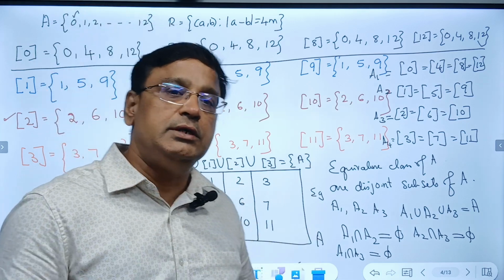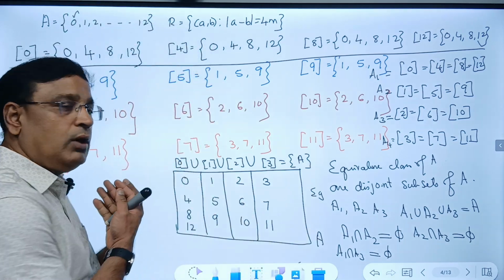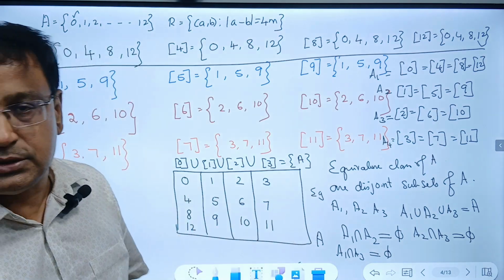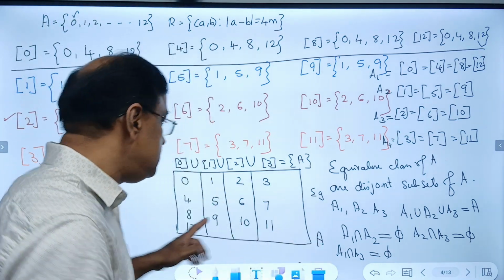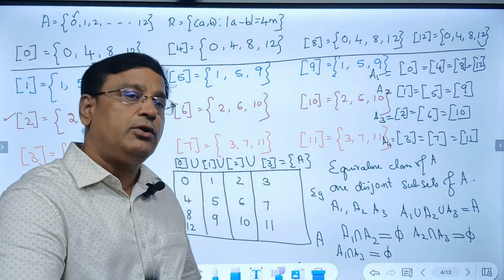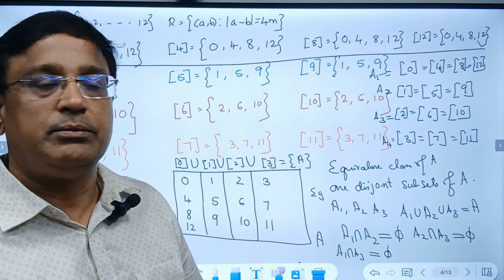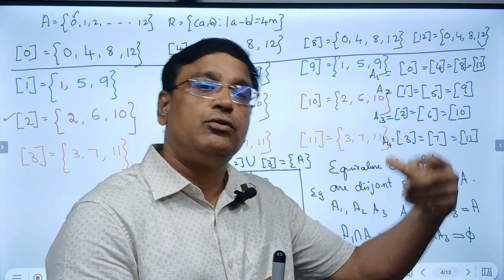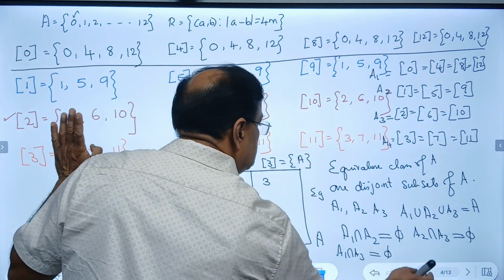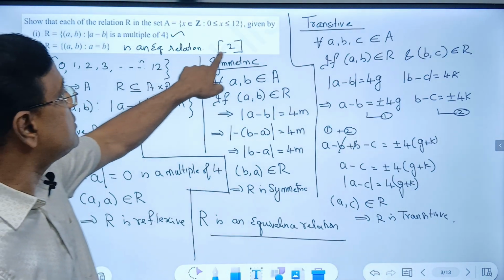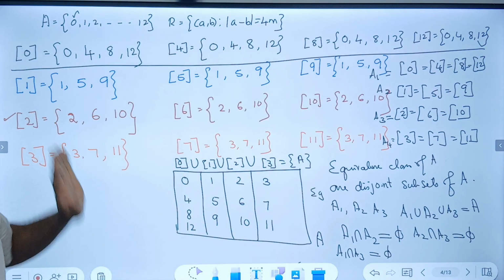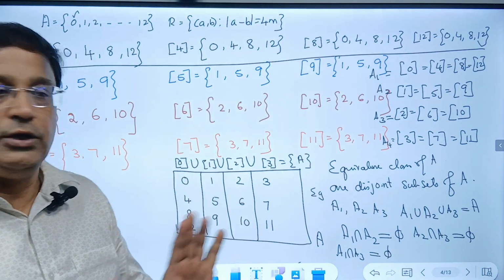Or you can say, in other words, the equivalence class partitions the entire set into disjoint subsets. So it is very important you understand the definition of an equivalence class, because it's a very, very important concept when you go to higher level mathematics. But here, for this particular question, to find the equivalence class of 2, the answer is: the equivalence class of 2 is 2, 6 and 10. I hope equivalence class is clear to you.